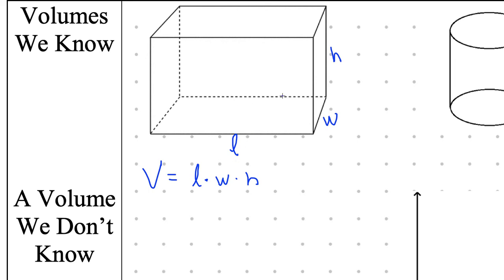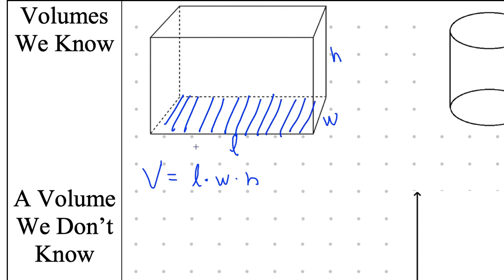So the cool thing about calculus is we kind of use this and advance it. This area down here we can find, and that area is just length times width. That's the area down here, and we call that area base, capital B for base. And if you didn't know, base is equal to length times width, which means volume is now capital B times H. Wow, you've taught us so much, Mr. Sindel. You've combined two variables into one.